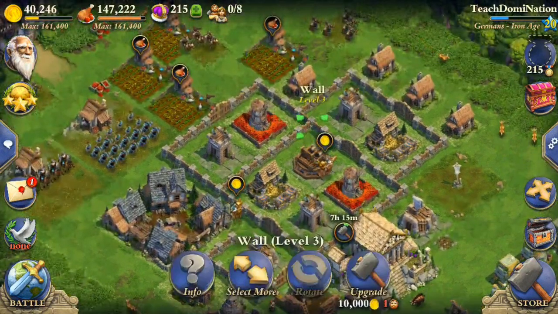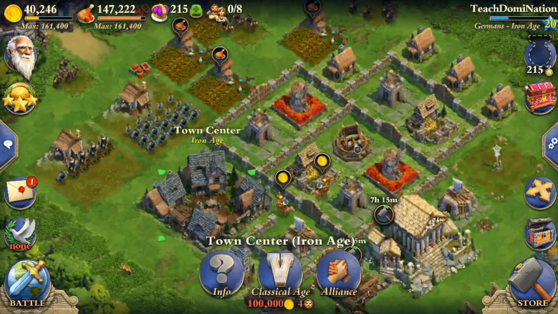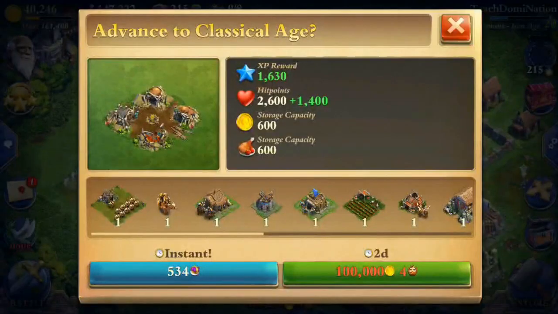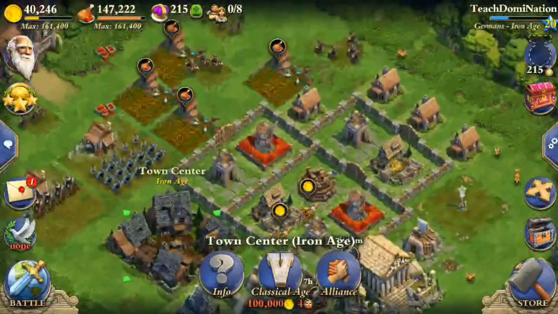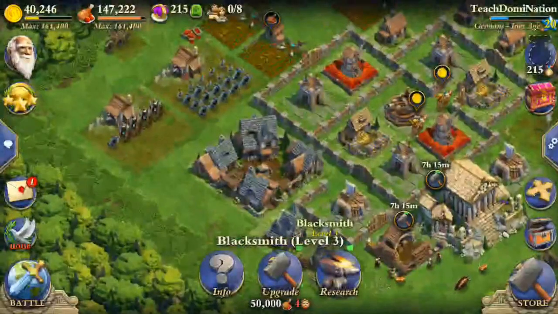But yeah, my walls all upgraded, my gates. So the only thing I have left is actually my farms, and then what I'm gonna do is probably upgrade the town center to the classical age, and just upgrade my farm since this only takes 4 slots. It's gonna take 2 days, and I also researched everything in the blacksmith. So where's my blacksmith? Over here. So actually, I have to show you my barracks now.